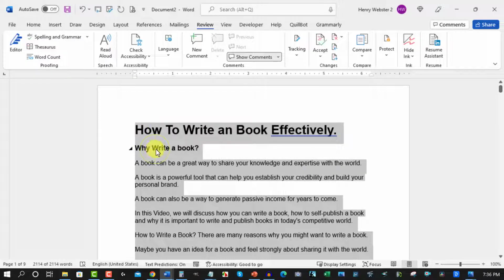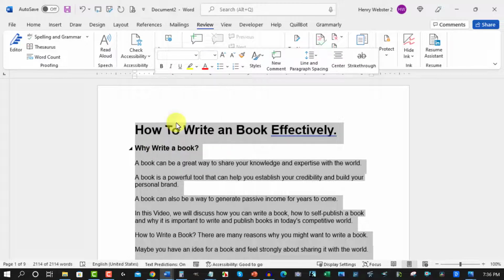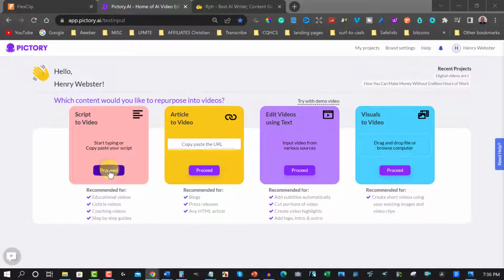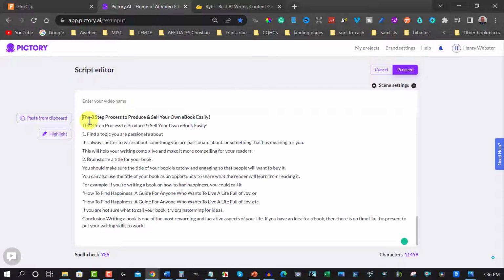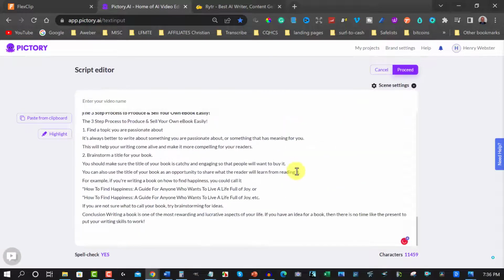I may not have enough room because I know I can only do 10 minutes, and I think this is just a smidgen over 10 minutes. And then I'm going to just paste it into here. We're just going to go straight into there and paste it straight in. This may take a moment or two. Once we have it going, there we are. So this has got quite a lot of text in here. As you can see, it's got over 11,000 characters. Yep, that looks like it's going to fit.